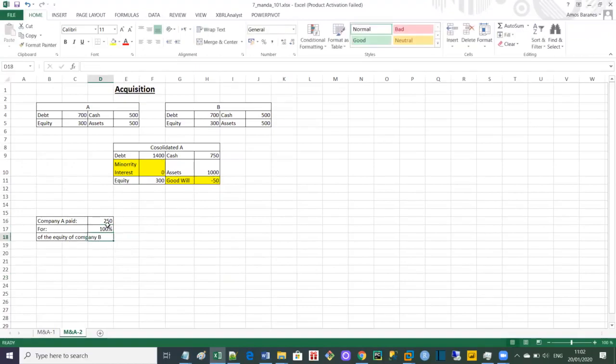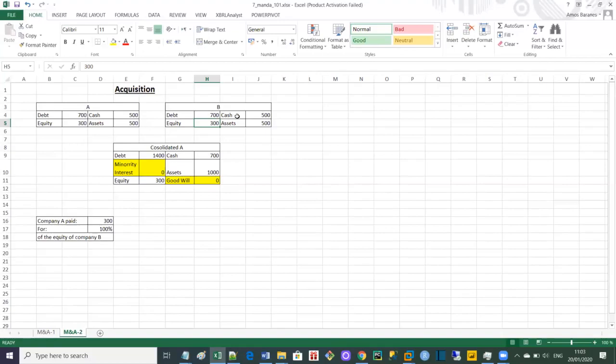Okay? I will assume the first case that company A has acquired company B, and in acquiring the shares of company B, they paid exactly the book value. The book value is 300. And if they paid 300, that means the cash in company A went down to 200. After you have this kind of case, what will the consolidated financial statement look like from A's point of view, because A acquired B?